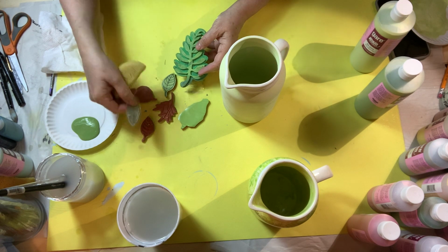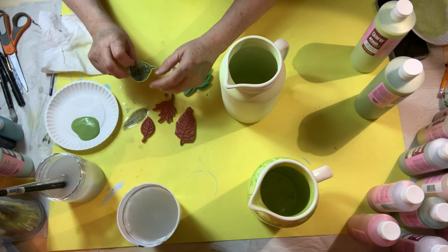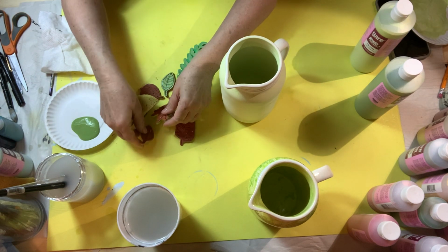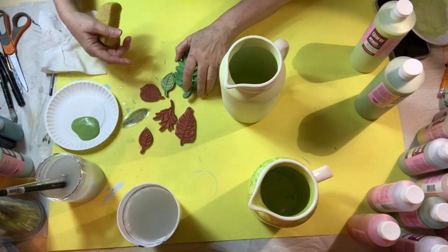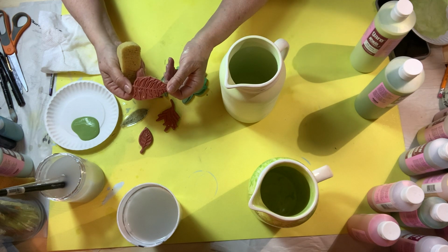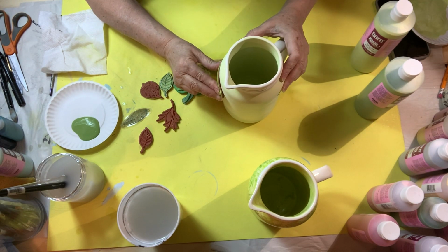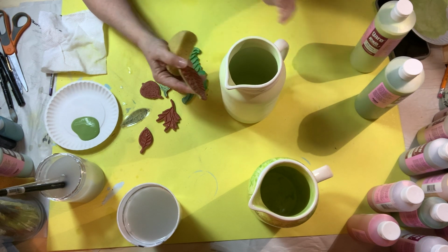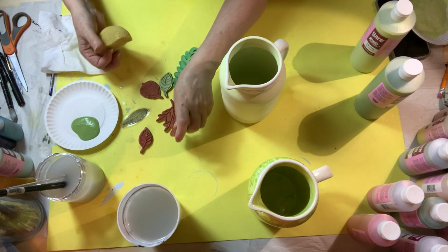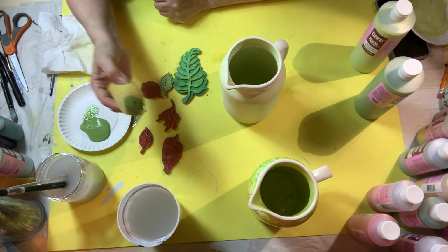Now you can see I've got some that are the clear stamps, some that are these red stamps. A lot of the stamps I get at Michael's and stuff. Some of them, I take the wooden backs off, because if you had a wooden back on this, you would have a hard time. You could roll it around, but now I can go just like this with it because I can bend it now that it's off the block. Okay, so I'm going to dab my sponge in the green.